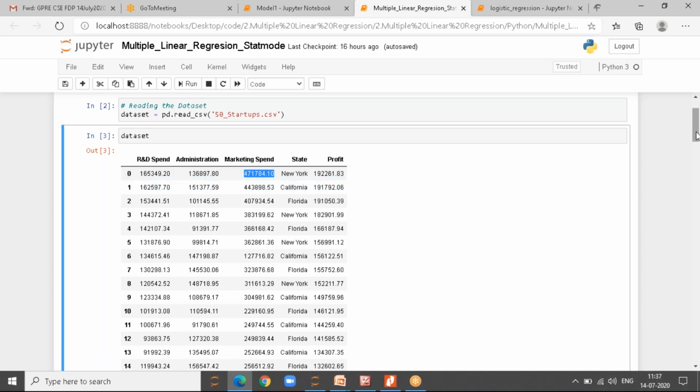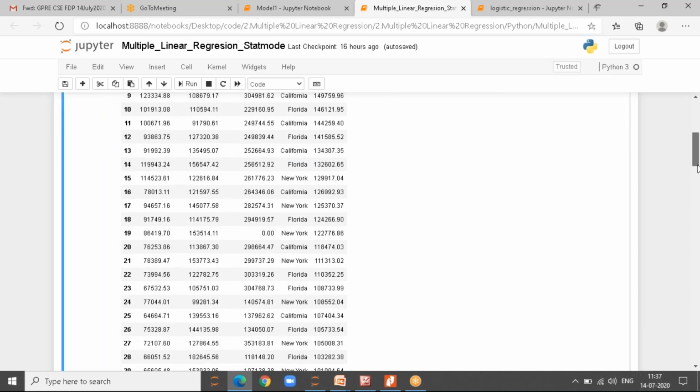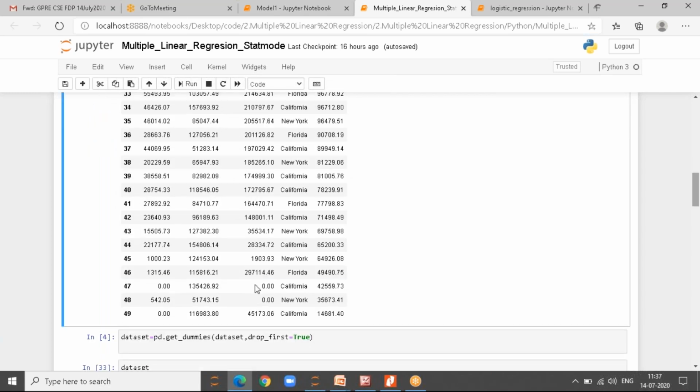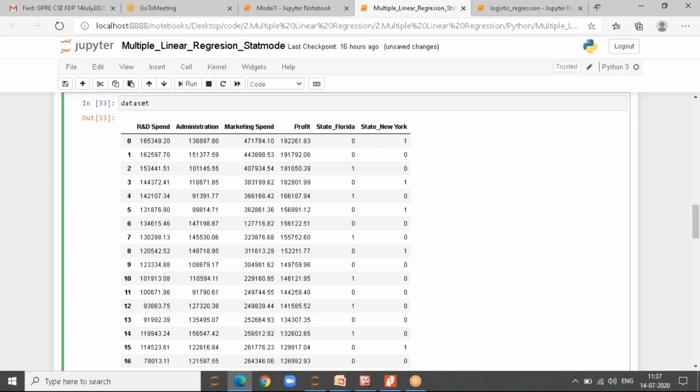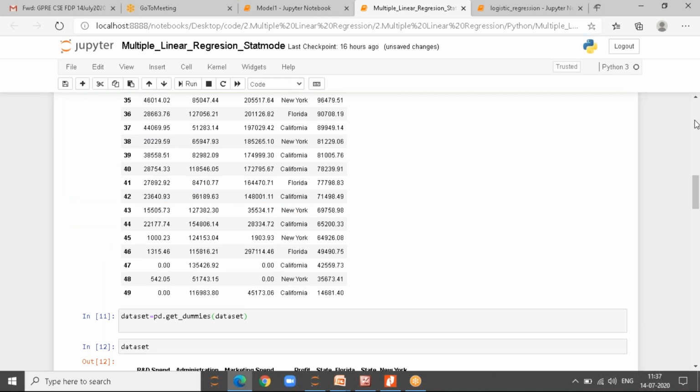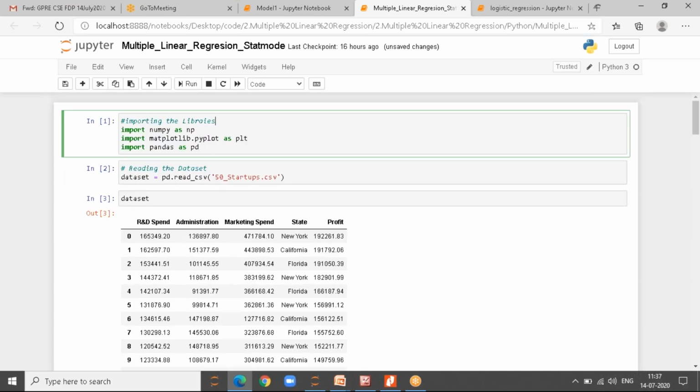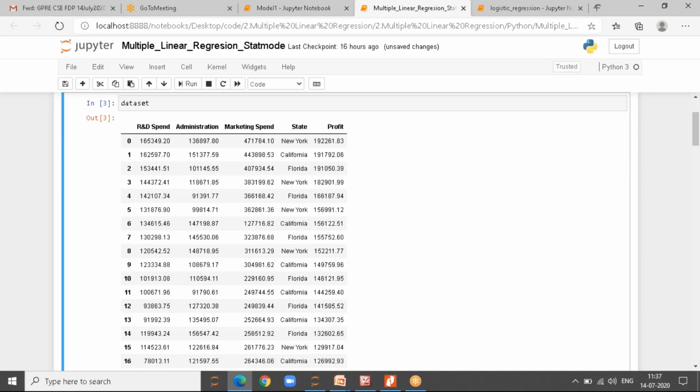This one-hot encoding can be done in multiple linear regression using get_dummies. Using this get_dummies system call, I can get the dummy data. For example, if I write only the data set and call this data set once again, I can get it. I need to start executing from here, why? Because I am reading all the data sets again.